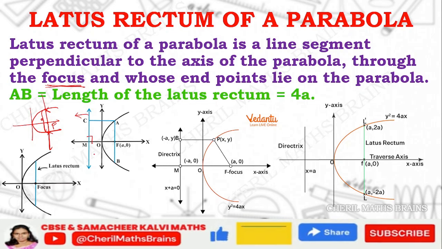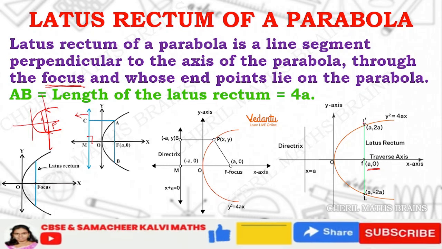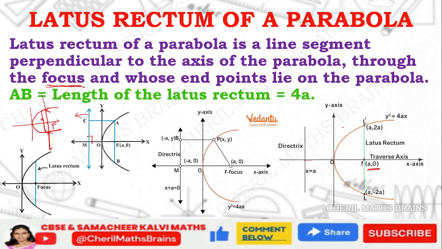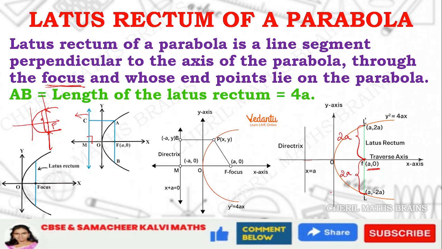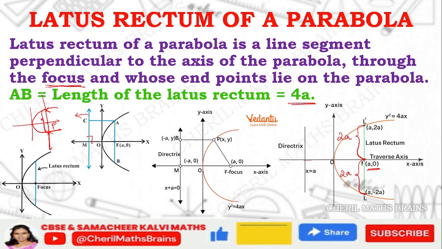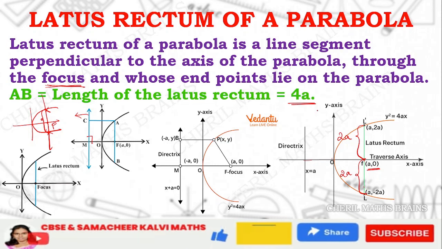When you actually calculate it, you will be getting the point a comma 0, which we already know. When you do it carefully, you can see that this is a, this is a. When you draw another point here, this length will be 2a, and this length will be another 2a. So when you add them together, the length of the entire latus rectum will be 4a. This will be asked in the question, children. You should be able to answer: the length of the latus rectum is what? 4a. It is going to be 4a.